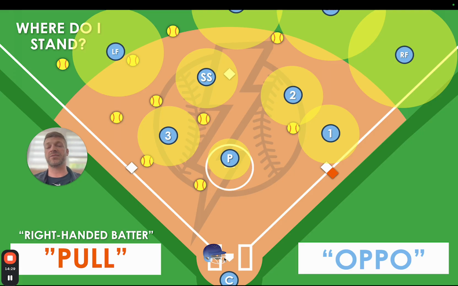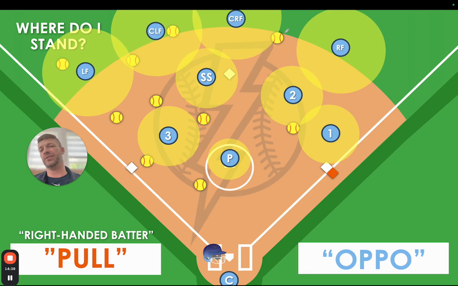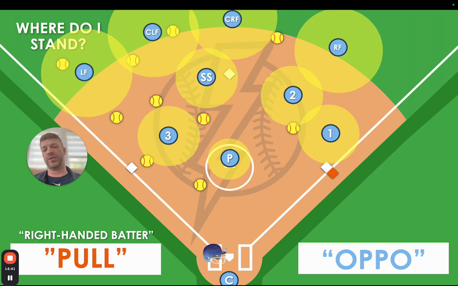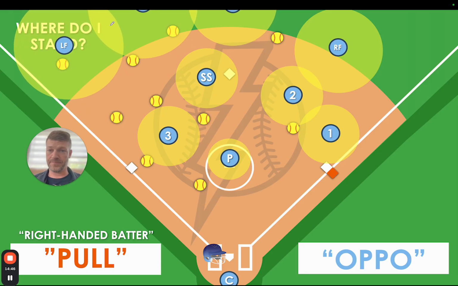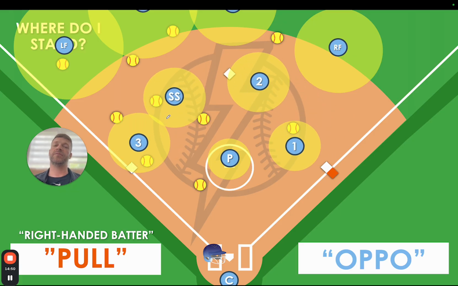So that last girl, that was where she hit it mostly, but this next girl hits it more over here. So this is not a good defense. We got to shift everybody over out of her oppo field. All right, and we got to know that she hits deeper in her pull section. So we're going to back them up. We got to move our infield over. Let's shift them over. Our first base takes that advantage of coming closer because the opposite side fields aren't as hard.